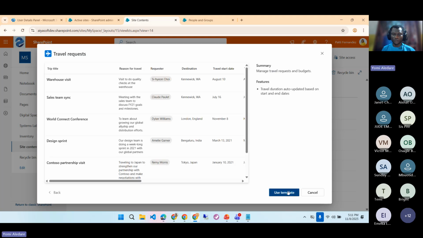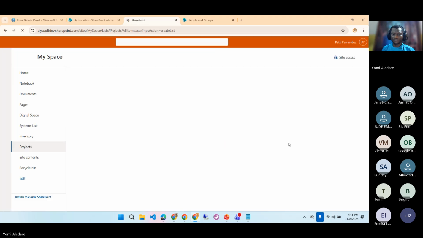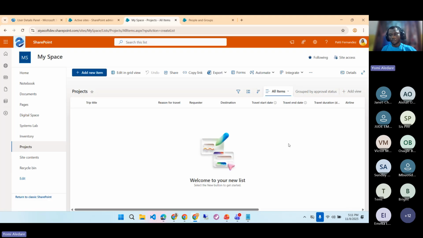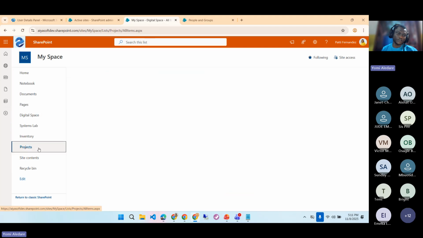I think this should be closely related to our projects. Okay. So now we have our various assets. We have our digital space, systems lab, inventory, projects.